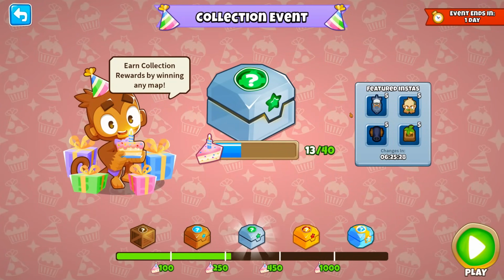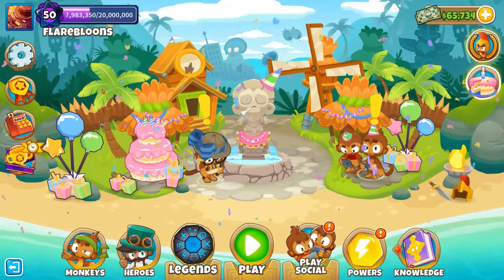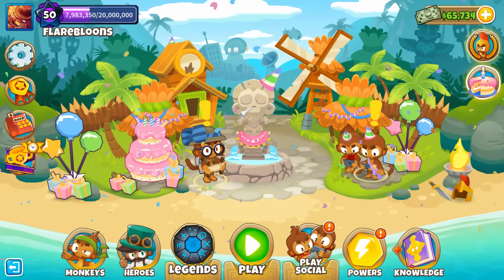And still no Desperado here. Yeah, I think Desperado just doesn't appear here. We need to wait for another collection event before Desperado can appear, because I've not had it up at all.